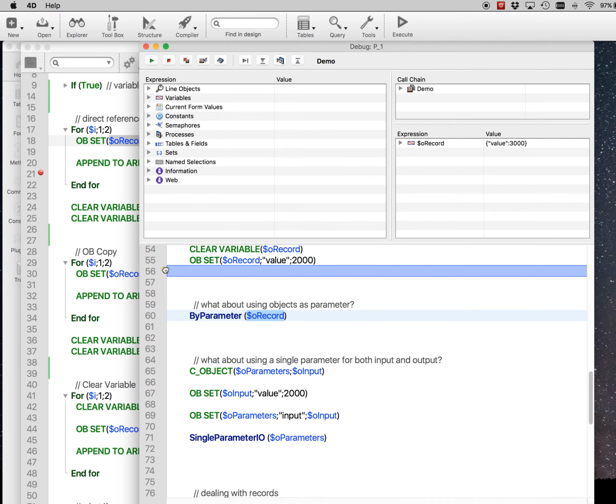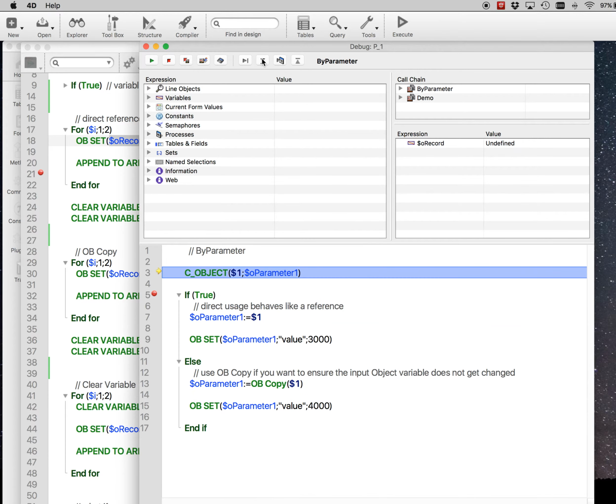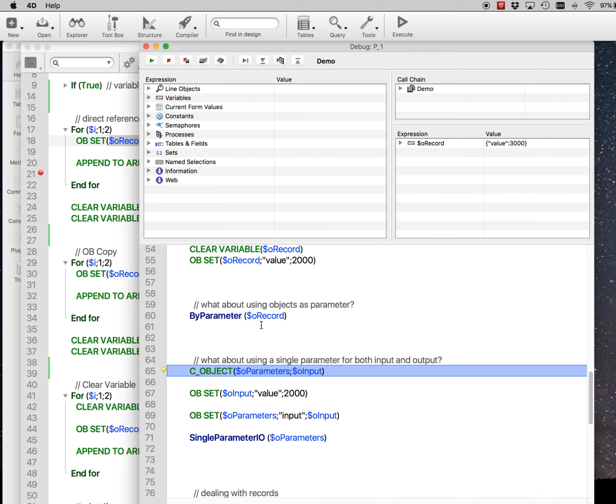So let's just, so that it's clear, let's look at that one more time. So 2,000, we step in and we set it. It's acting like a pointer. It's acting like a reference to the input local variable from the previous method, from the calling method. So point being, the method that you're using this object reference in can affect the local variable in the calling method. Okay, so maybe that's interesting.